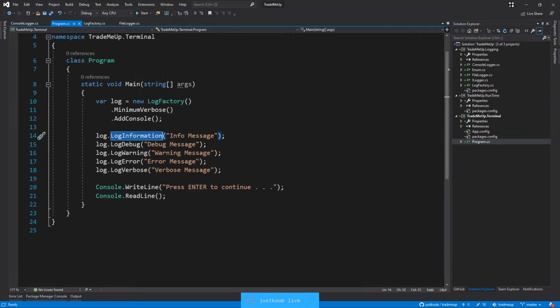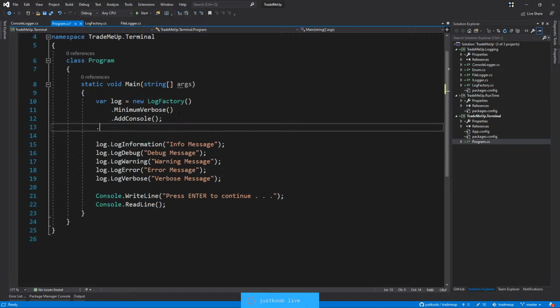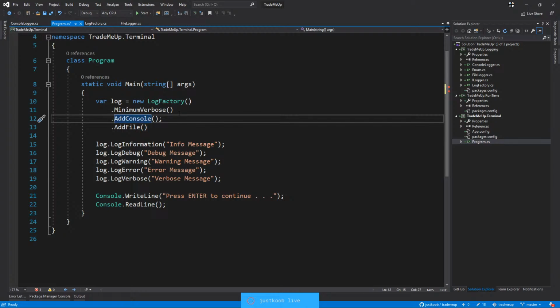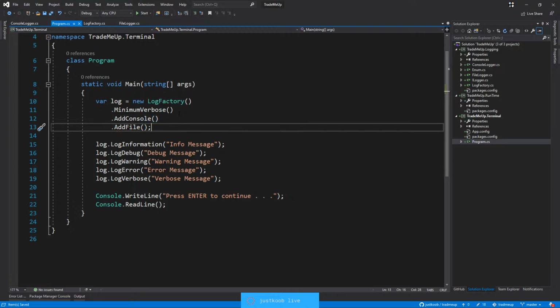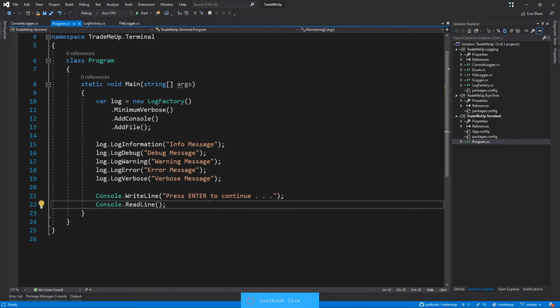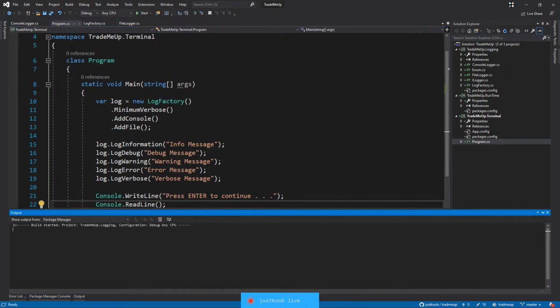So let's add that here. And we're just going to do it here, add file. Yeah. So now we should be able to get logs to the console and to a file. And we'll test that here real quick.